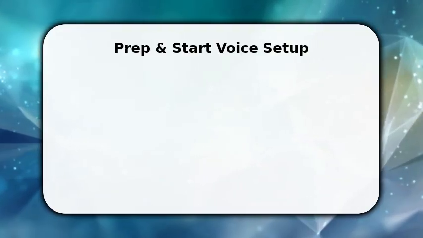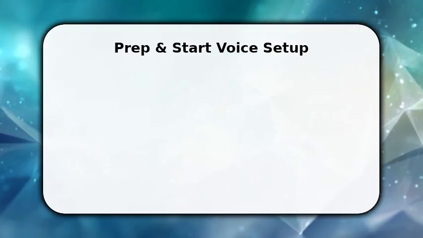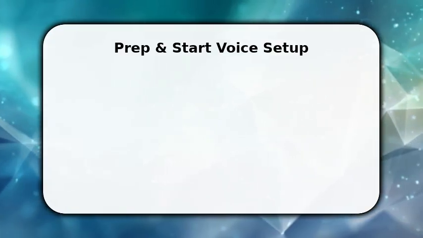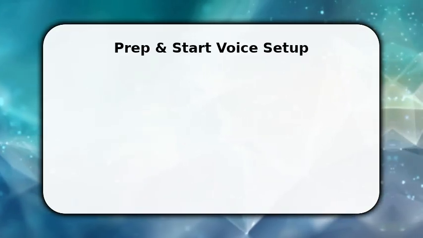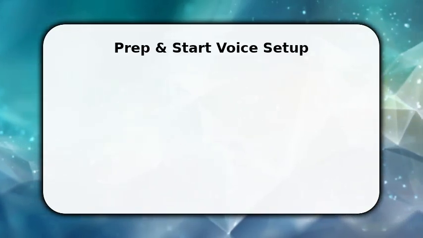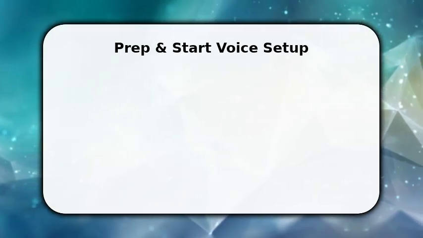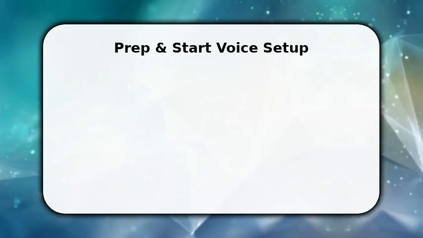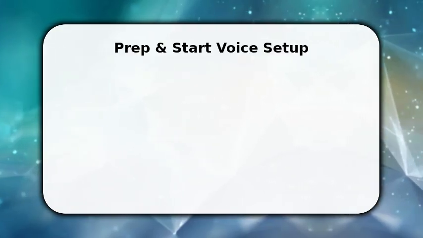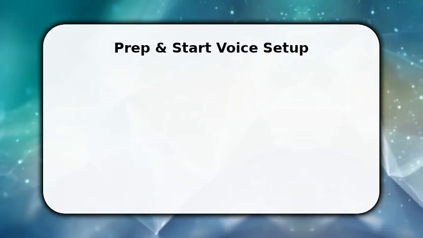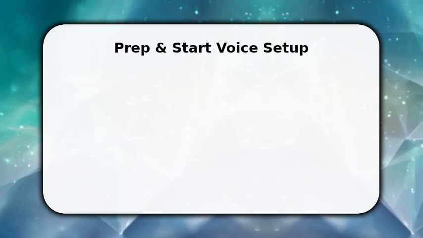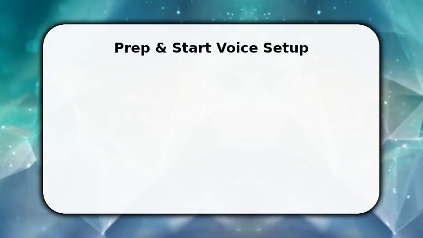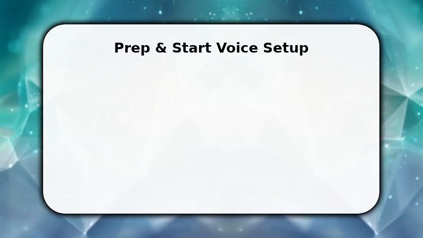You begin by preparing the phone so nothing interrupts setup. First, make sure the Google app is updated and your iQOO Z6 has Wi-Fi or mobile data active. This ensures voice models download. Then open Settings, go to Apps, choose Default Apps, and tap Assist app to select Google. Once done, you're telling the system to route assistant requests to Google. This is essential because without selecting Google, the voice activation steps won't be available.